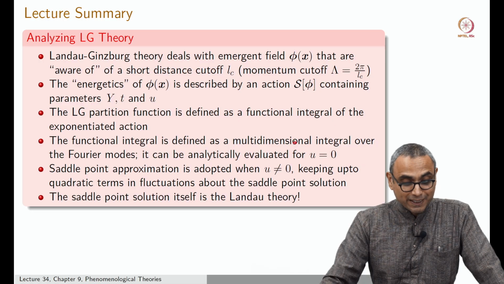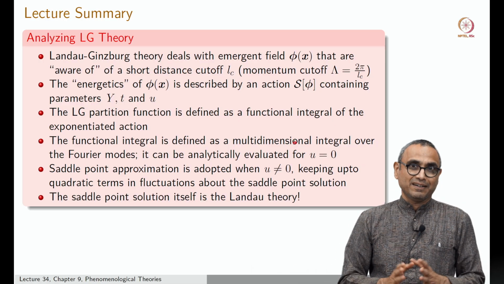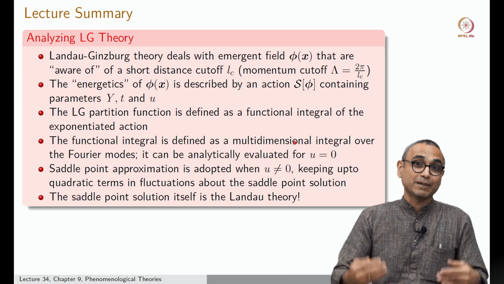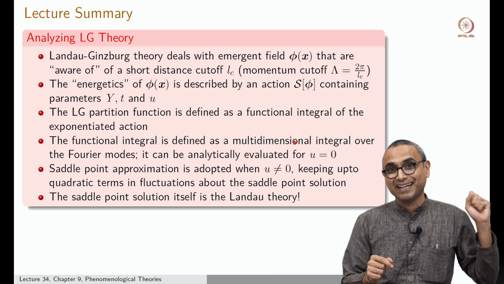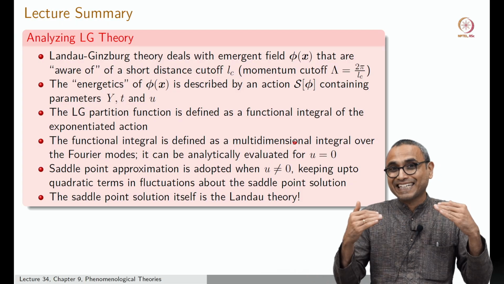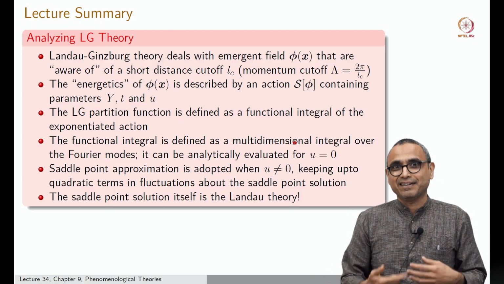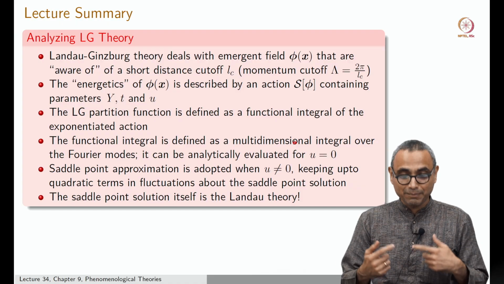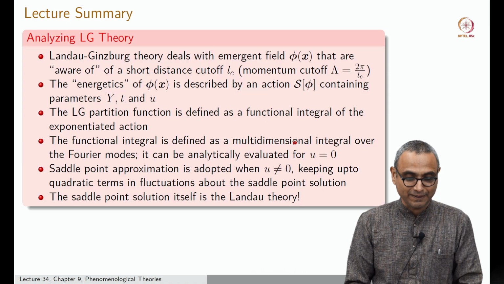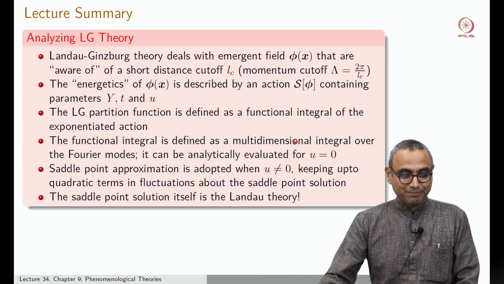A very important observation that we made during the process is that the saddle point solution of the Ginzburg-Landau theory is the good old Landau theory which ignored all fluctuations. So you can see that it systematically improves on the Landau theory by adding fluctuations to some order, right? In this case, quadratic. Okay.